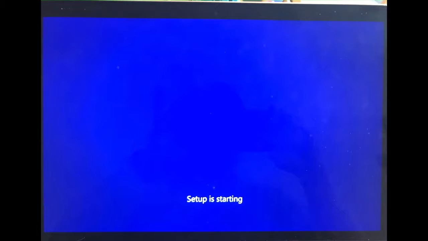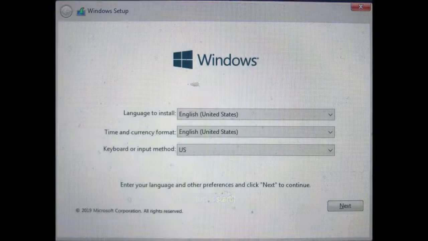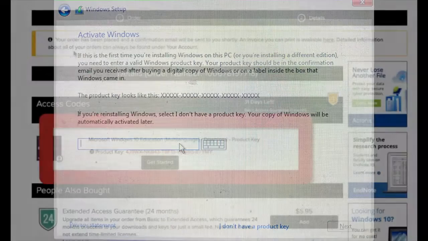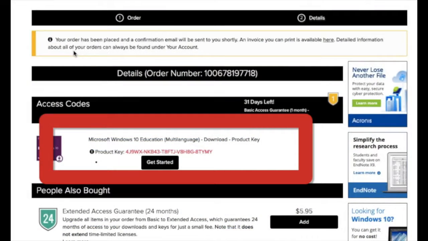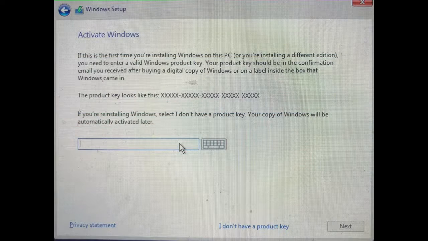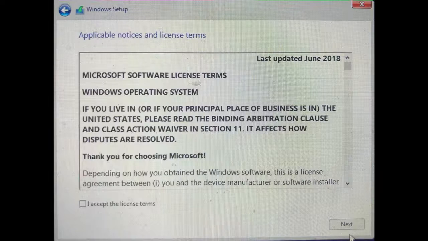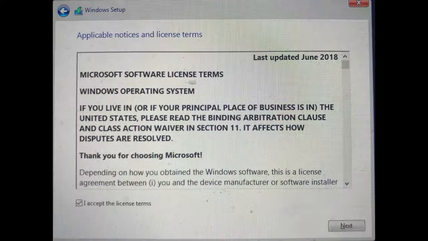So back to the install. Then we'll start seeing the Windows install happening. Pop in the language that you want. Now this is also an important screen. This is that product key that you downloaded from eAcademy earlier. So enter in that series of numbers and letters that you got from eAcademy. It's called the product key. Hit next. Accept and next.